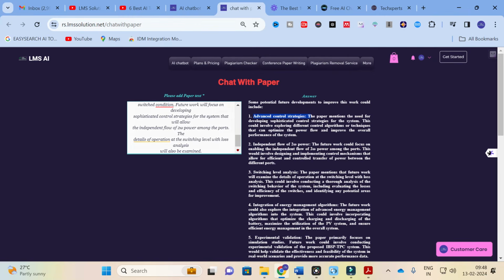So like that you can make use of this option, chat with paper, to analyze your reference paper very easily for your literature review, and then you can get a clear idea. Whenever you analyze your reference paper like this, you will get a clear idea of what you are working for, and you can even get new innovative ideas where you can improve your research objective. So make use of this chat with PDF, chat with paper option, and make your research objective a unique one using AI technology.